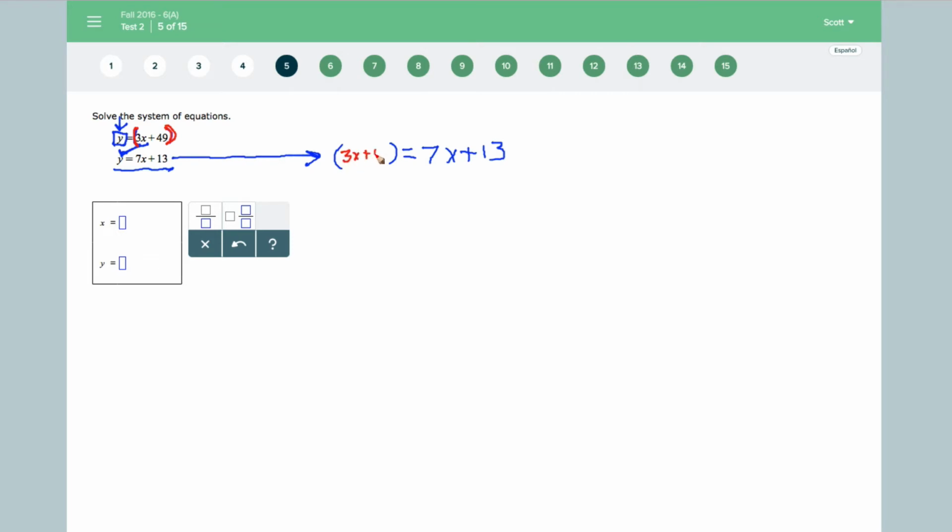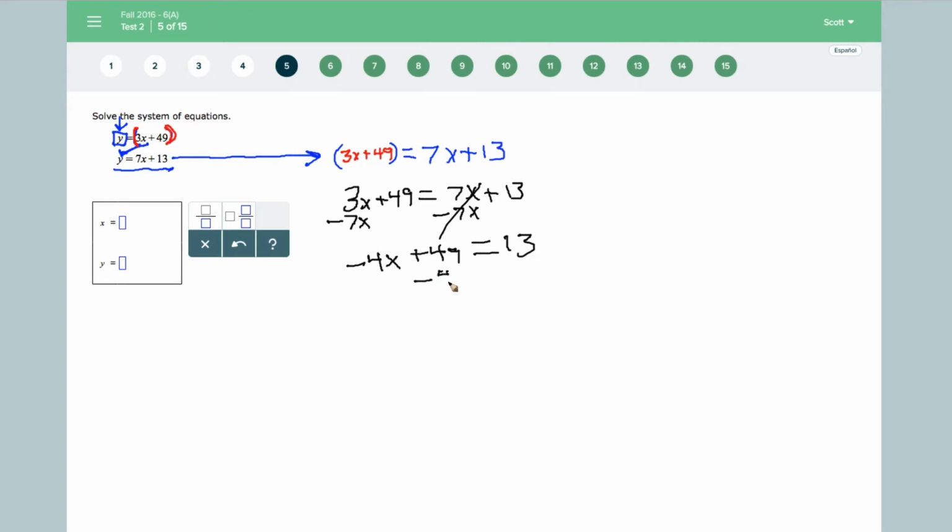Okay, now here's my y again, everything after that equal sign, so that's what goes in here: 3x plus 49. And with that, we can now just distribute. There's nothing here, so I'll just distribute a 1. 1 times 3x is 3x. 1 times 49 is 49. Now I've got an x on both sides, so I'm just going to minus one of them, giving me negative 4x plus 49 equals, and this went away, so I have 13.